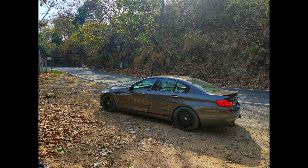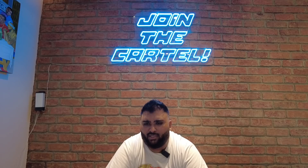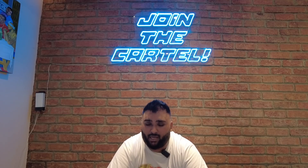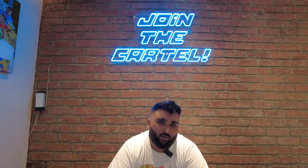My friend had one of these back in the day and did a muffler delete on it — it sounded incredible. It almost sounded like one of those V6 Alfa Romeo Giulia Quadrifoglios. I know it's a different engine configuration — inline six vs V6 — but it had that really exotic sound. I don't know exactly what Tanvir's car sounds like, but my friend's was like that. He said he's sending a short clip — let's see.